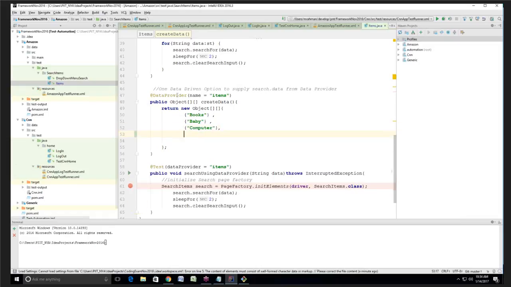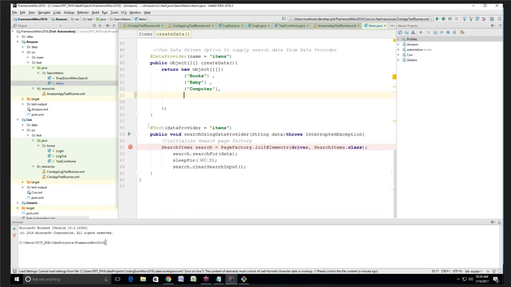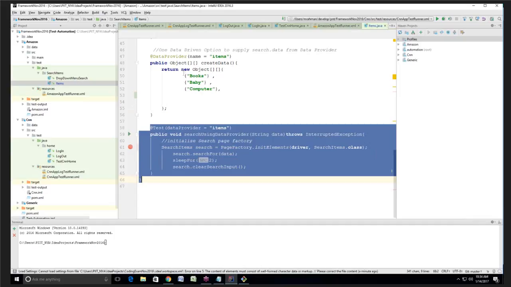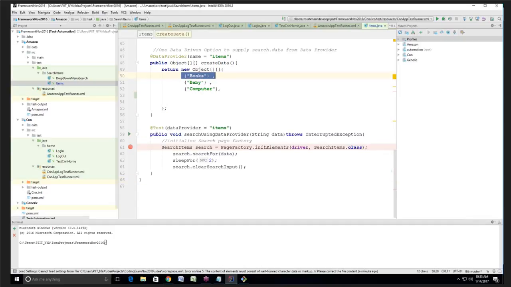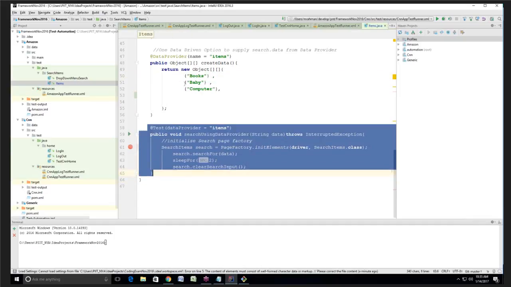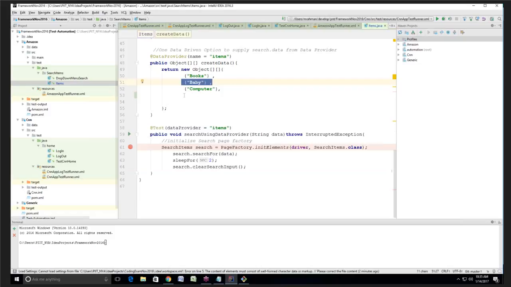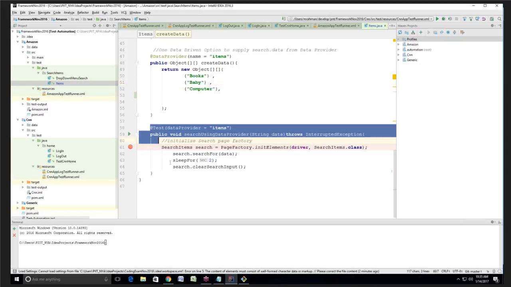So data provider is a way to supply data to the test annotation method. So you're saying, hey, run this method for each item. It will run books for this entire method, and baby for this method, and computer, and so on. So data provider is a way to supply data, to inject data into these test methods.